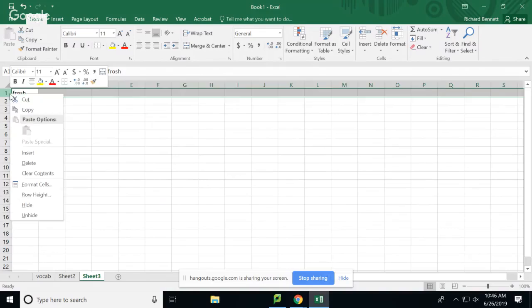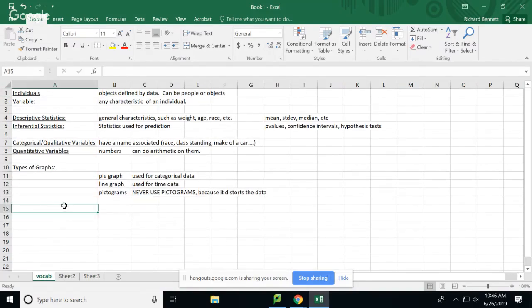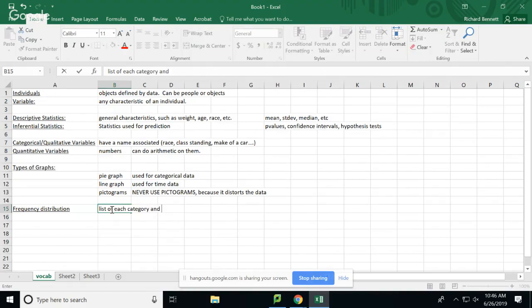This brings up another term, which is called a frequency distribution. A frequency distribution is a list of each category and occurrence.